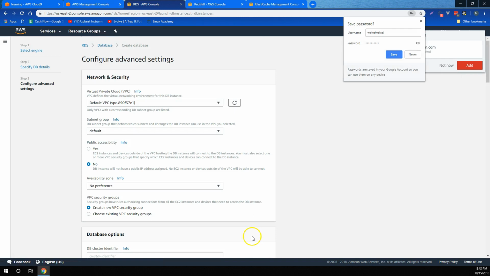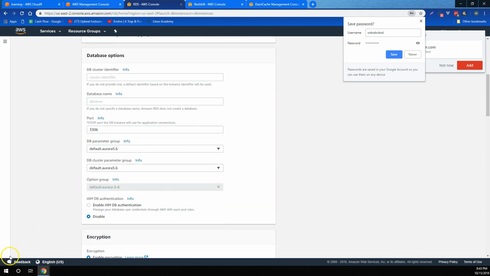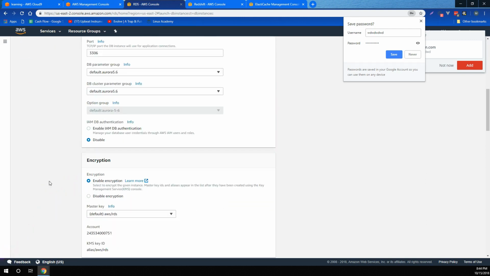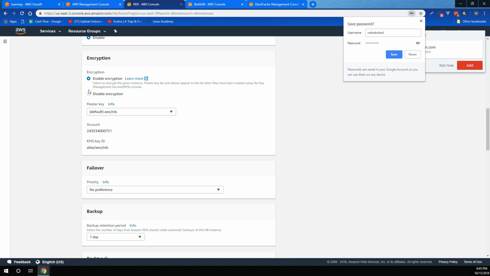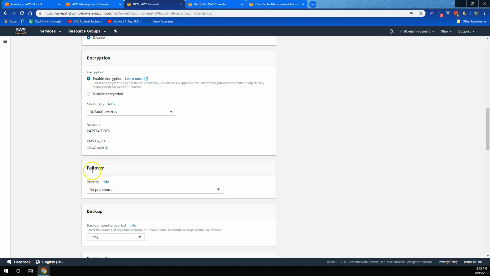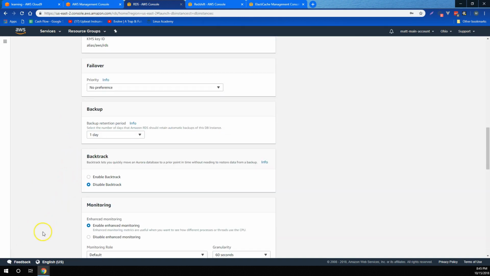We also learned how to deploy database instances into different VPCs and subnets, and that similar to Lambda functions, EC2 instances, and several other AWS resources, we can deploy RDS instances into different availability zones or security groups. We learned that if we want to, we can manage our database user credentials through AWS IAM users and roles, and also how to enable encryption for our data. We learned what failover is and how RDS promotes replicas based on priority, and we also learned how to set our backup retention.